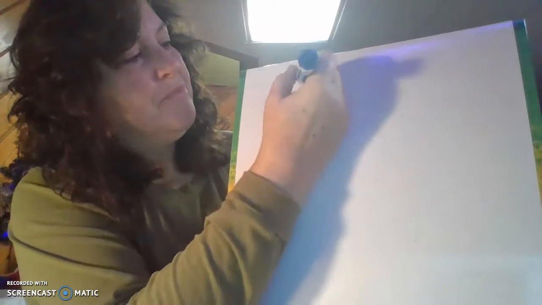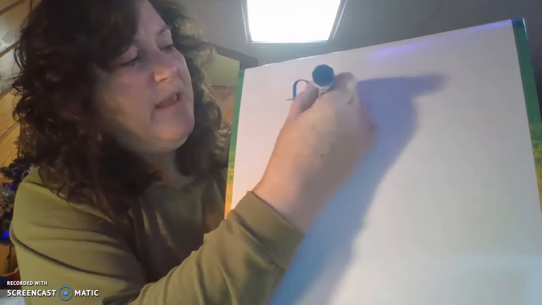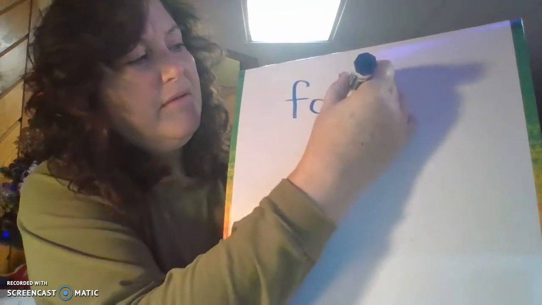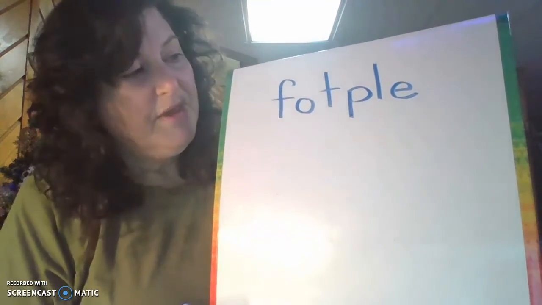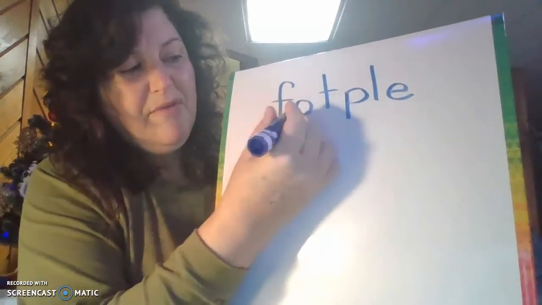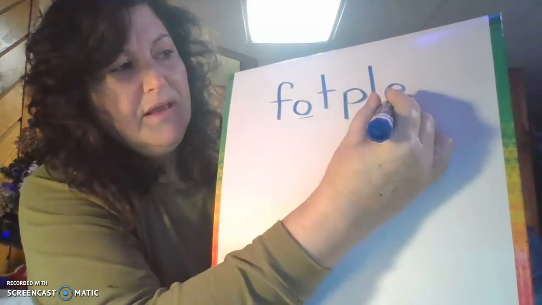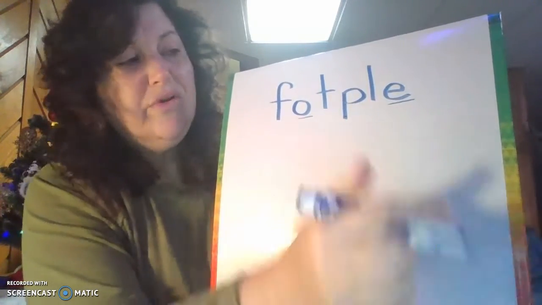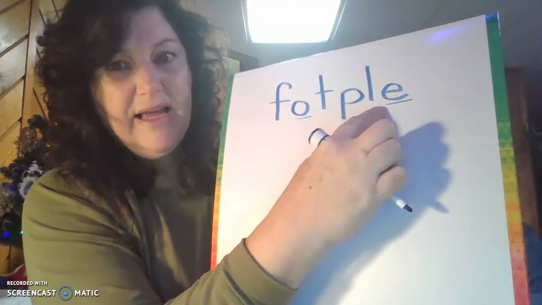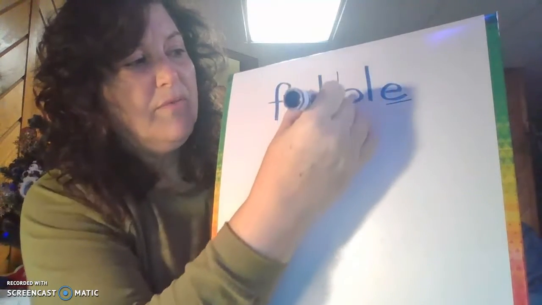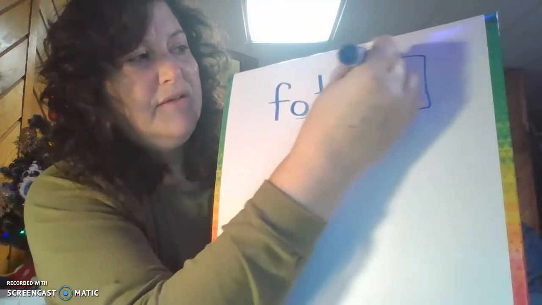Okay, all right, here's my first one. If you'd like, get a piece of paper and then you can practice them later. Okay, so find my vowels. And hopefully you notice the one on the end has a consonant LE on the end. So I'm going to draw my little box around that.